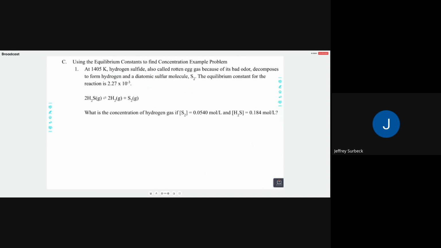The first thing that we always need to do when we get to an equilibrium expression is write our equilibrium expression without numbers. So I am going to simply write the equilibrium expression for what we have here. We always start out with K, and we put EQ to remind us that we are at equilibrium. But we do need a big K out in front.